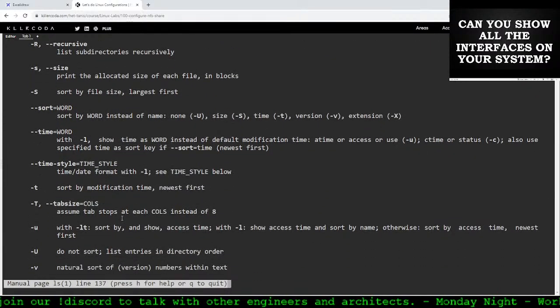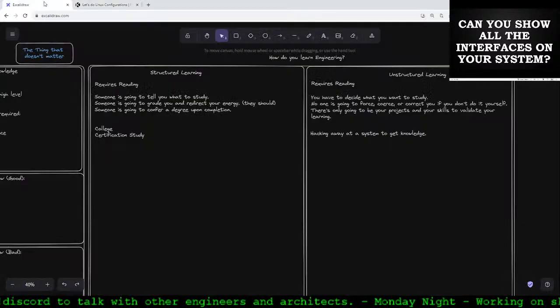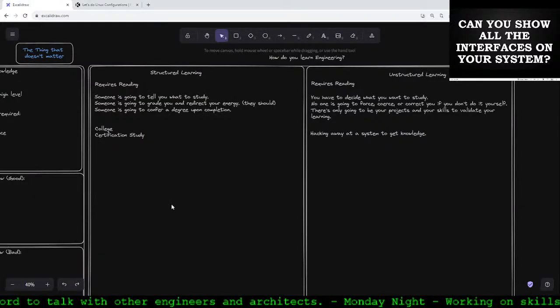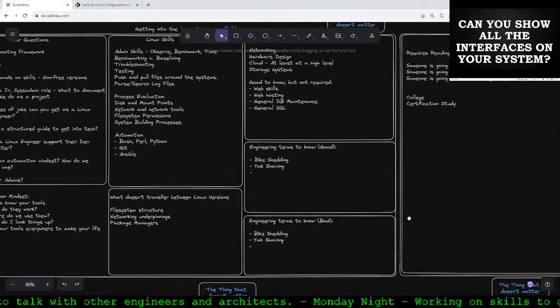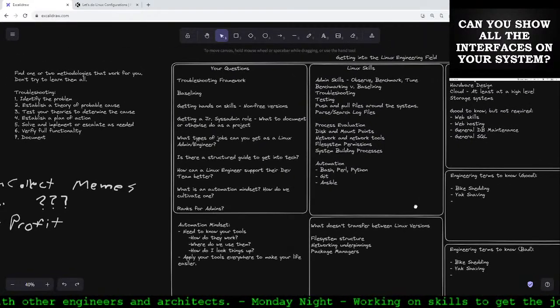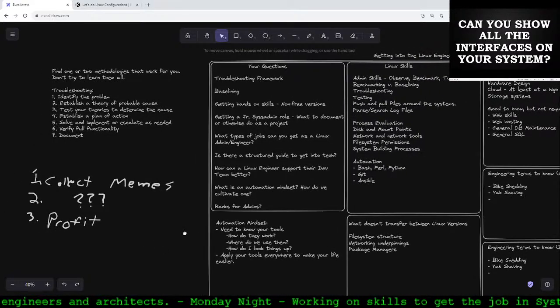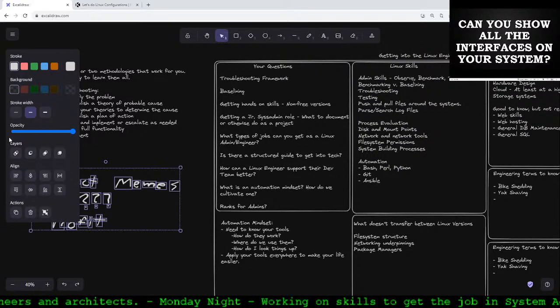I'll let you guys play with that and figure it out if you want. But anyways, that's a thing to think about as we go through this stuff. Okay, so we were back over here, thinking about all of these different things that we have to know about the system.